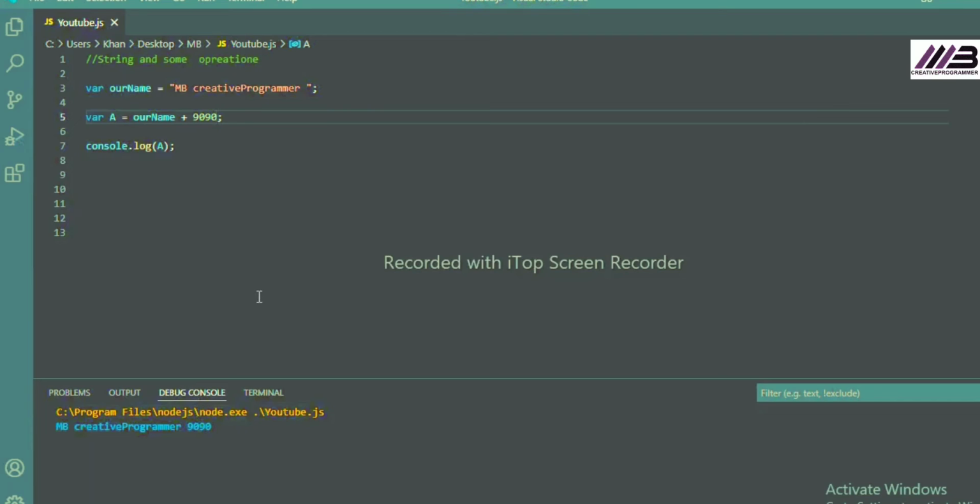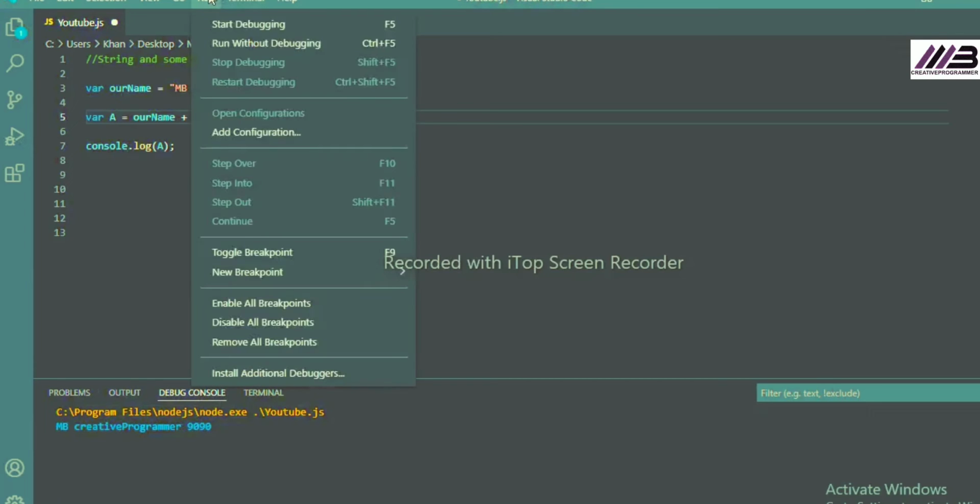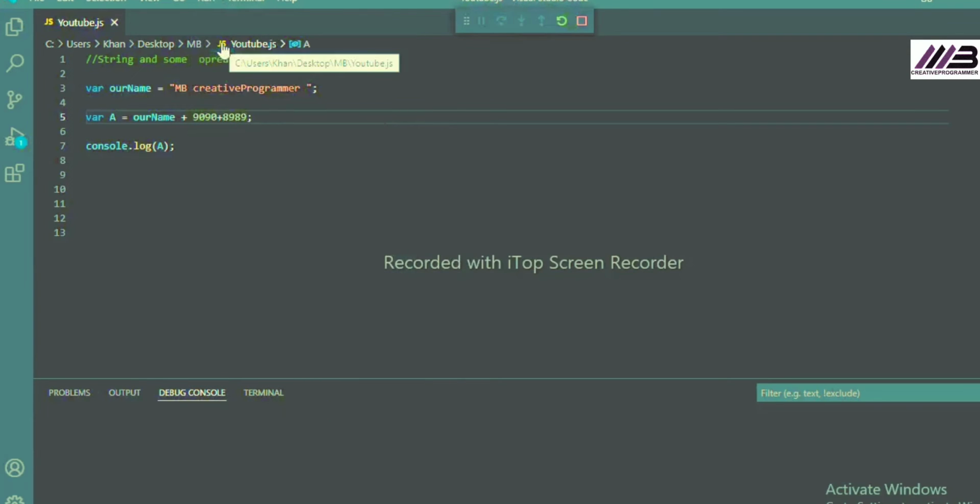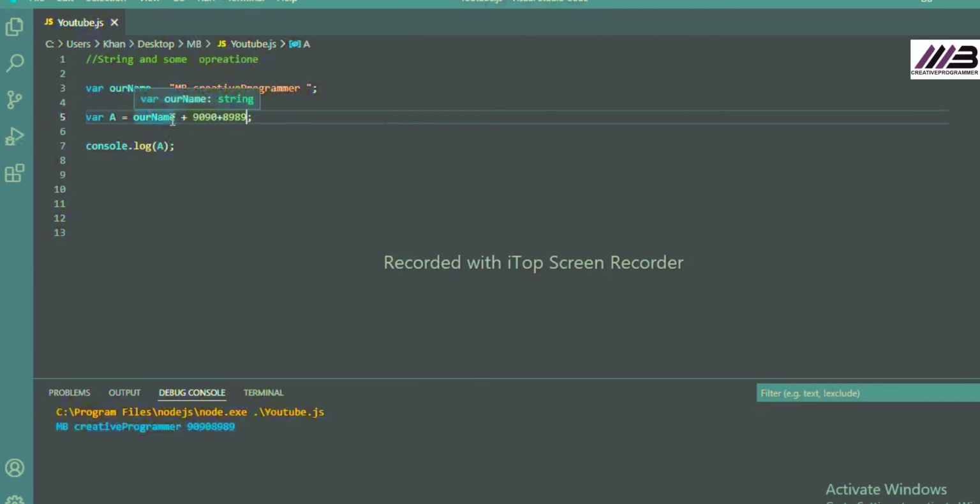90. Now if we try one more time, if we want to add something to this 90, we'll write something like this. This is also considered a concatenation. This is a string and this is a number. These numbers are concatenated, but in this, if we check this plus sign, it is not a concatenation.